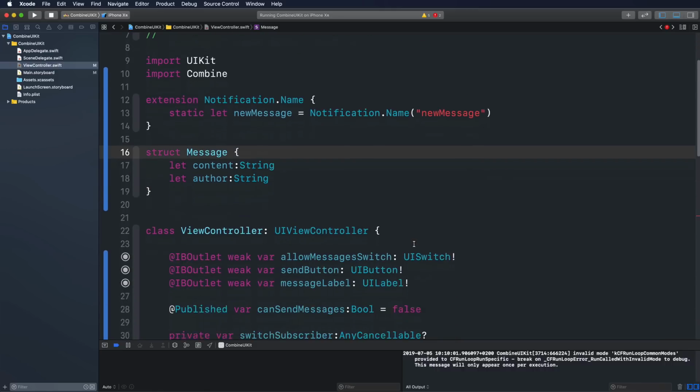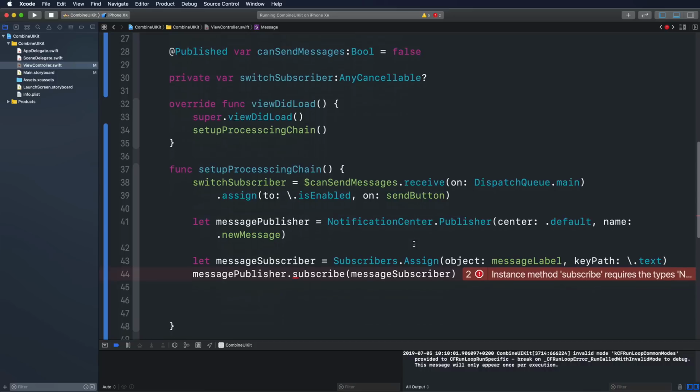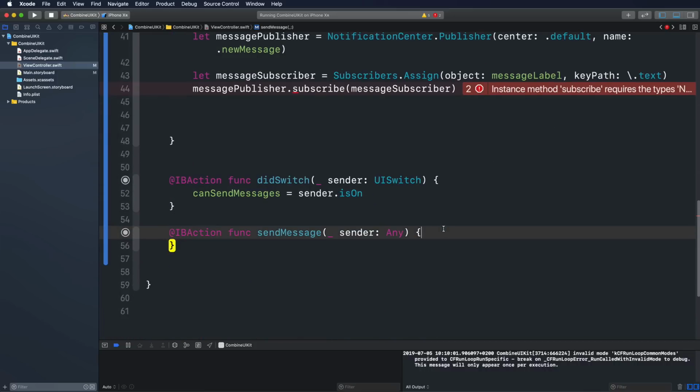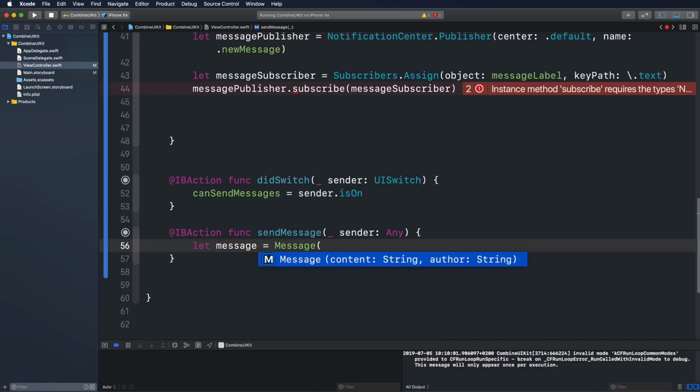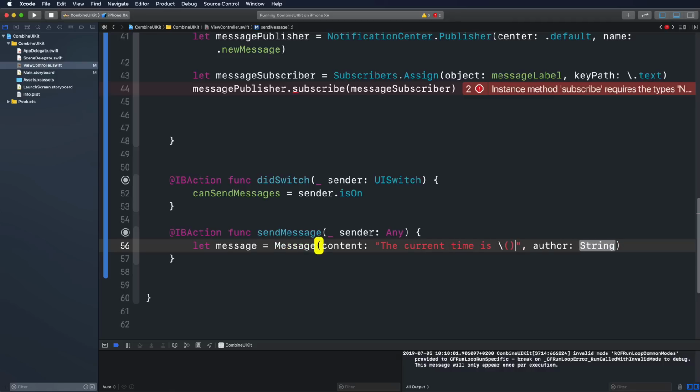And when do we actually want to send a message? Well, when we press our button. So let's maybe use our button function, our IBAction send message, first, to create a message. Let's initialize that with a message, not with message label, but with a message, and the content, the current time is, just pass along a date object, and the author is me.